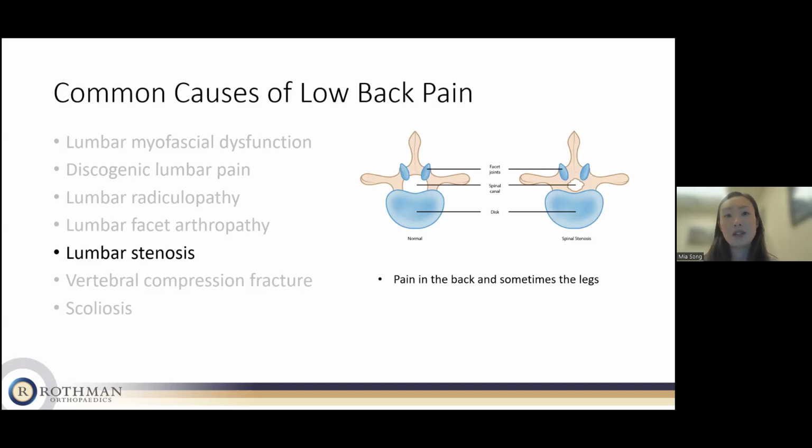You can get stenosis from a lot of different causes. It could be things like disc bulging, disc wear and tear, maybe some arthritis, and all of that combined can cause crowding or stenosis of that region. Instead of the opening being that big, it becomes tighter, and it causes a lot of pressure on the structures inside of it, which include your nerves. Sometimes that can cause pain in your back, running down your legs, and can be worse with activity or walking around, and usually subsides when you sit and rest.